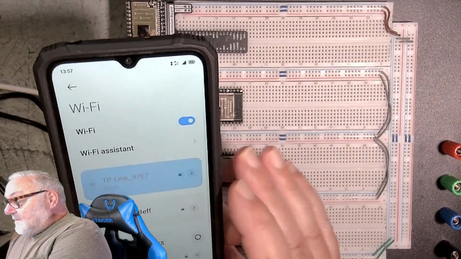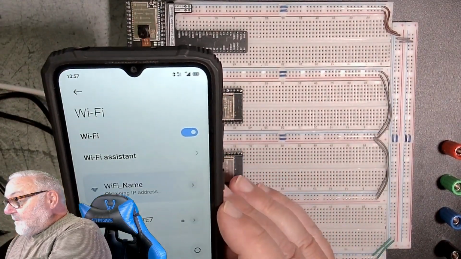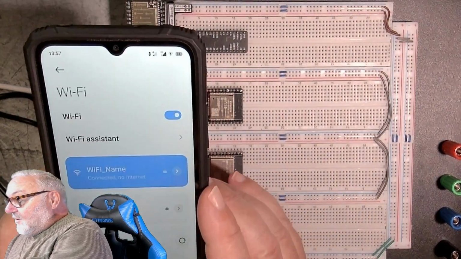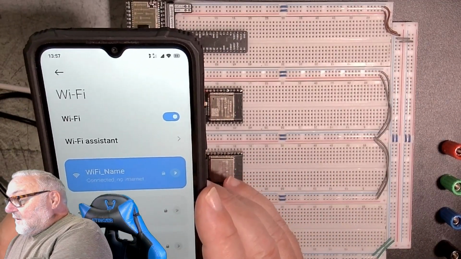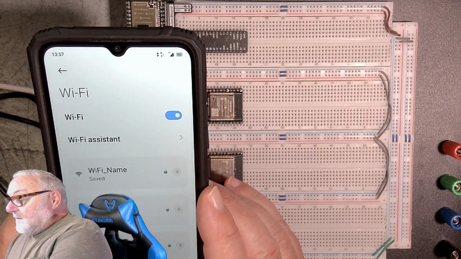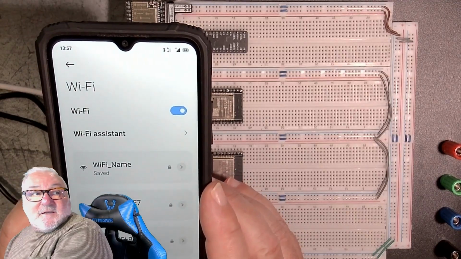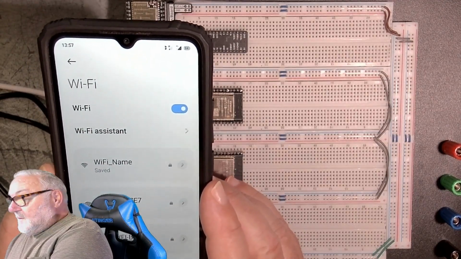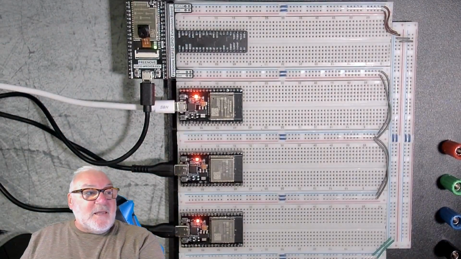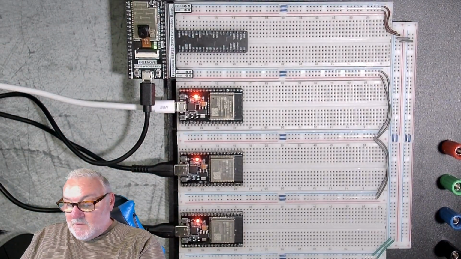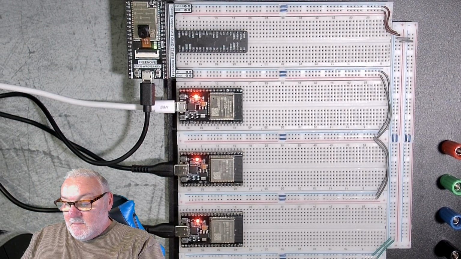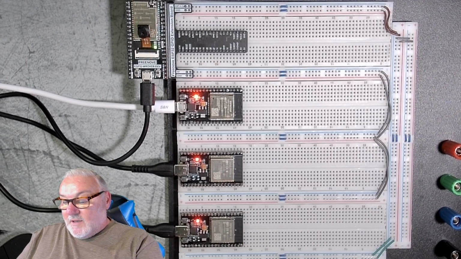Connect. And there you go. Connected. All right, we've connected. All right, so there you go. I'm just going to connect back to my original network.